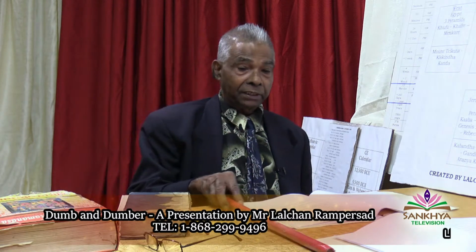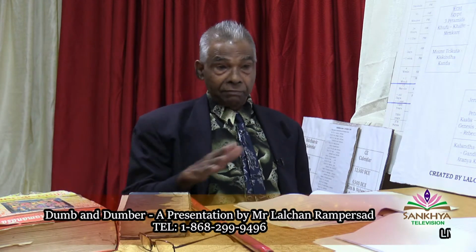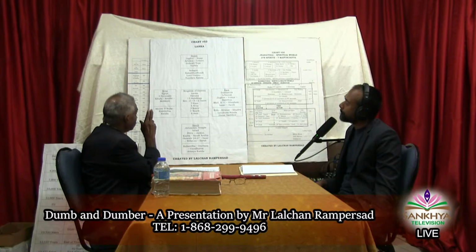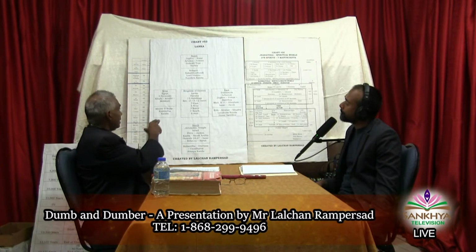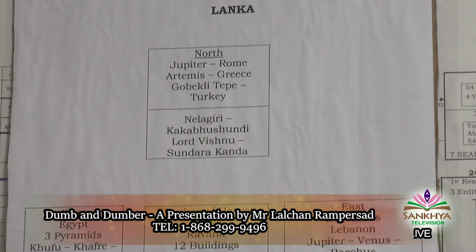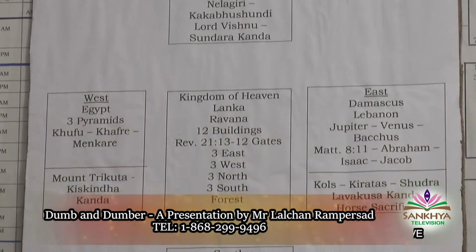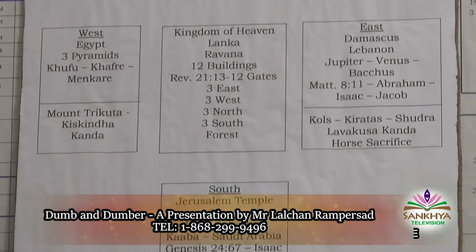So they must go back and study the book. Refrain from teaching people on this Ramcharita Manasa. Get your education. I'll give you eight chapters. What it means, east, west, north, and south, and they are talking about construction of these 12 buildings. There's millions of buildings they made, but they choose 12 buildings as Lanka or Kingdom of Him. Read your book well. I talk about when Ram shoots an arrow, it is a building, meaning construct a building.